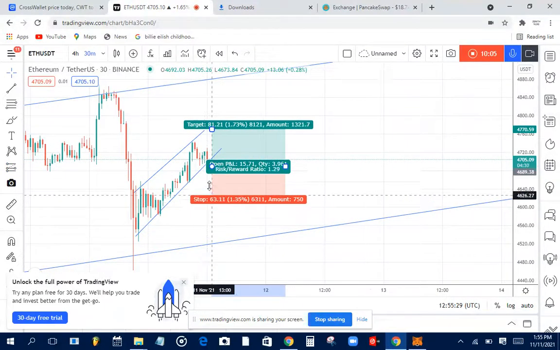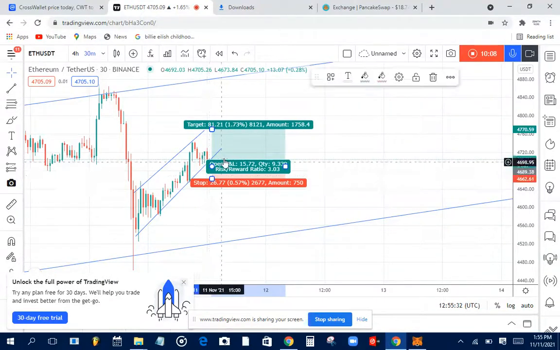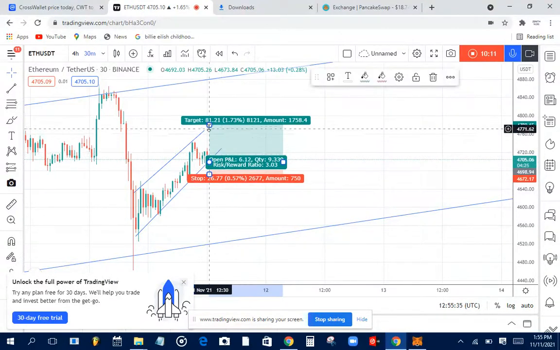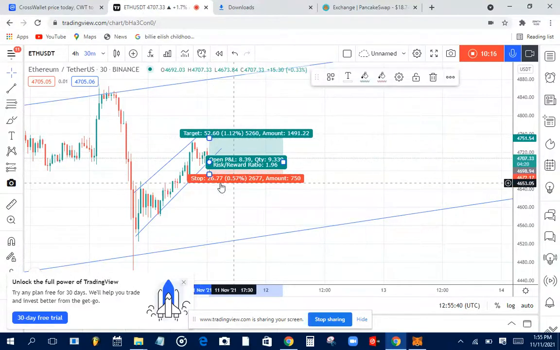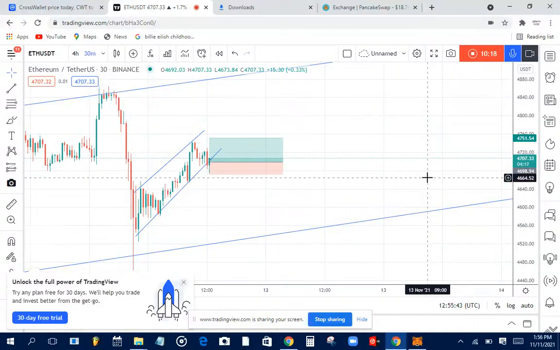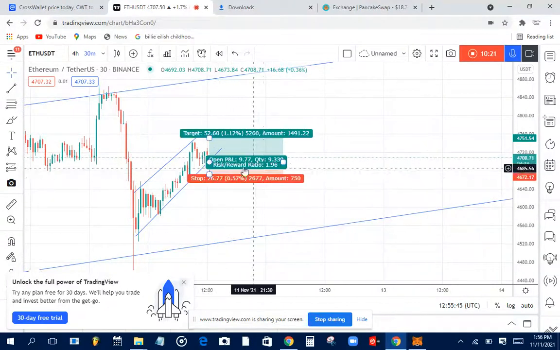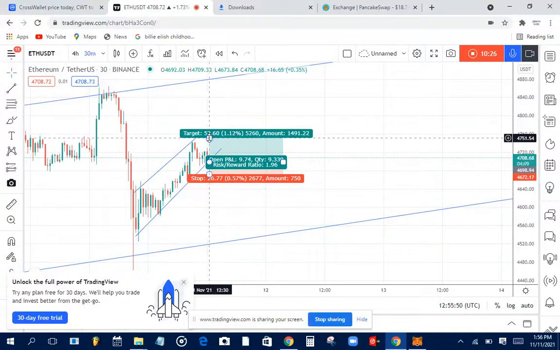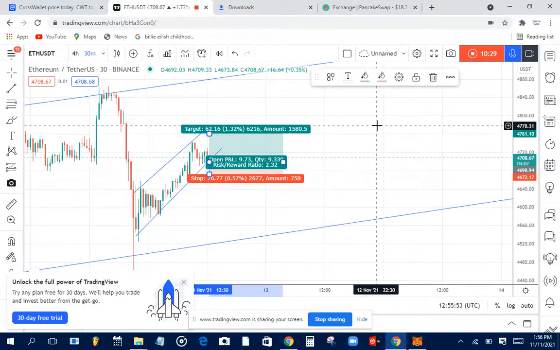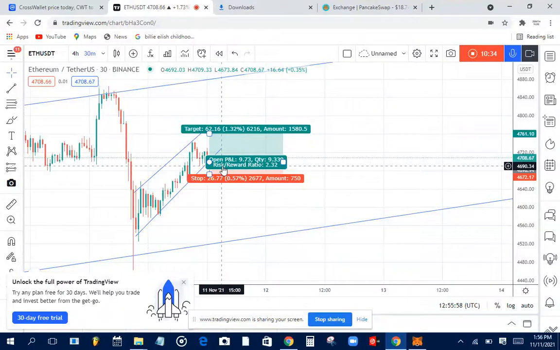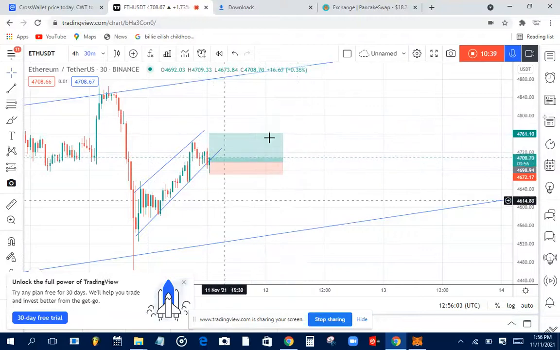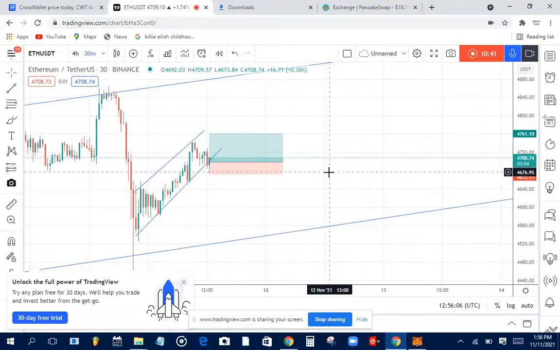Right now, I'm going to put my stop loss around this area, and I'm going to buy to the next resistance level. So this is what it's going to look like. You can see my stop loss area is always short, while the take profit area is always long. This way, you can see the ratio. Your risk reward ratio is 2.32. I'm going to explain that very soon in other videos to come.